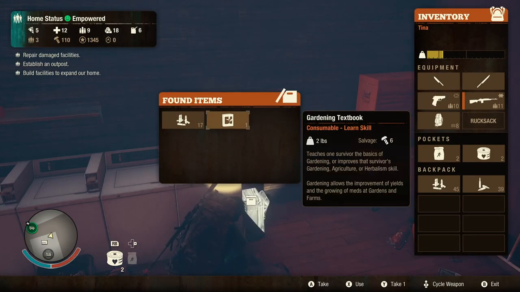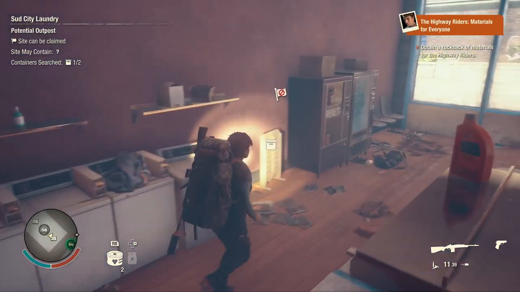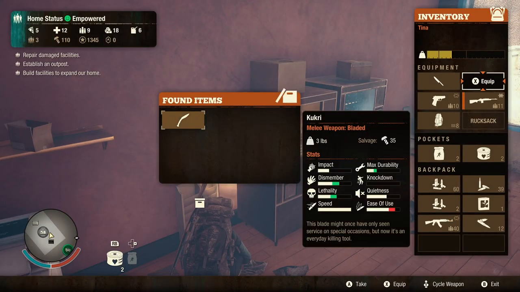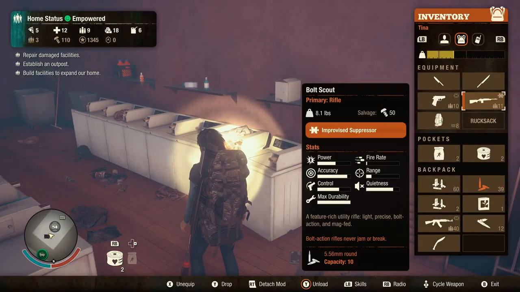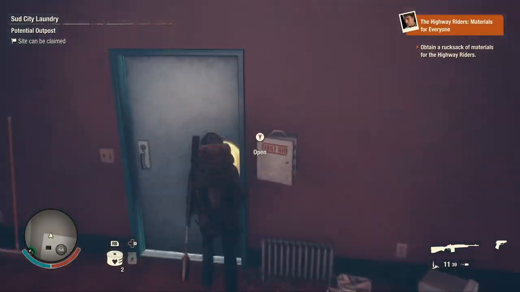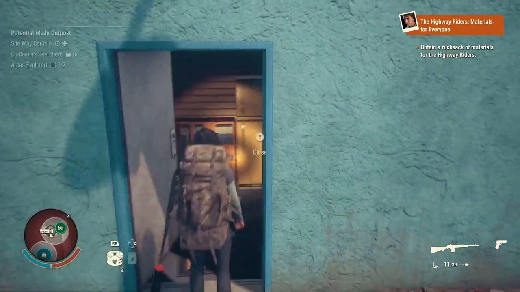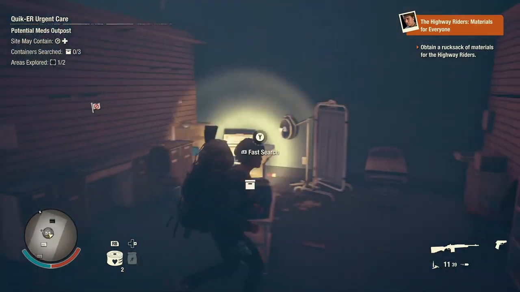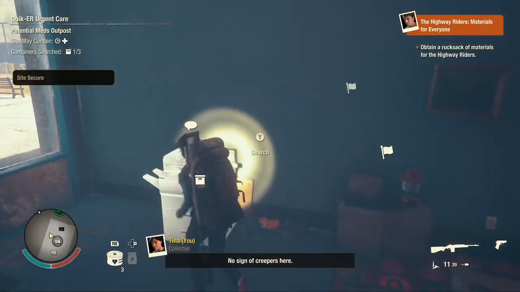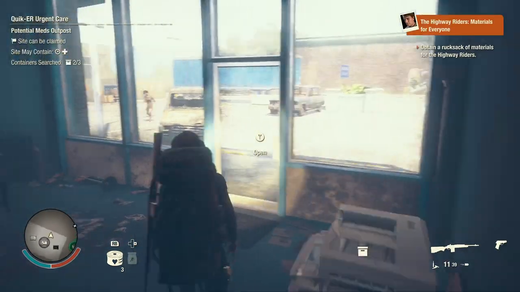Creeper. Oh man. Wow, that was fast. Ooh, gardening textbook. Ooh, and I got my ammo for my pistol. I make noise. Good. Ooh, another gun. I'm finding guns left, right, and center. This is actually better. I'll take it. Don't make noise. Yay. No sign of another here. Bandage. I'm about to be in a lot of trouble. Yeah, you think?